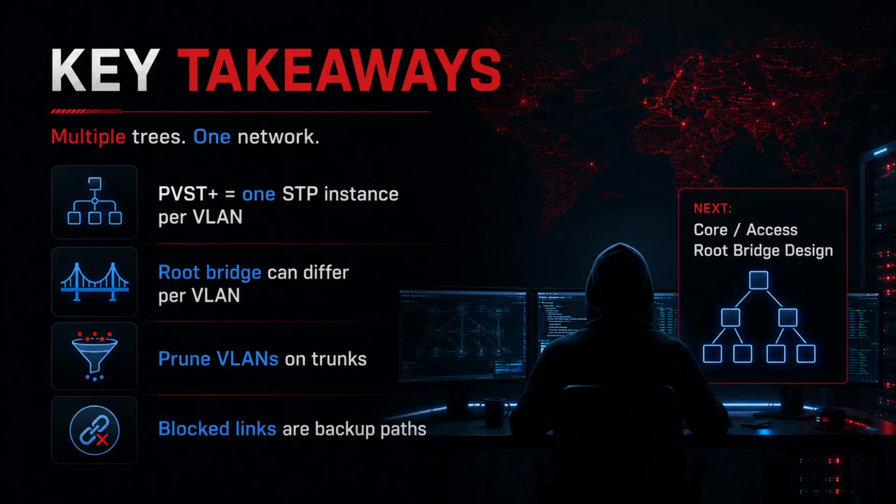And finally, we demonstrated why a blocked or discarding port is not wasted. It's just a backup path. It's sitting there waiting for a failure. It's weird that normally you want your networks to stay up all the time, but I bet you that one path is just like, please go down so I can do something. And hopefully it never happens, but if it does, hopefully you can just converge real quick.